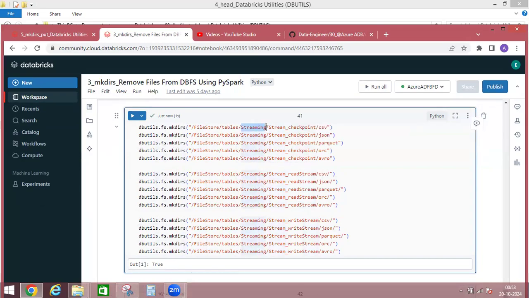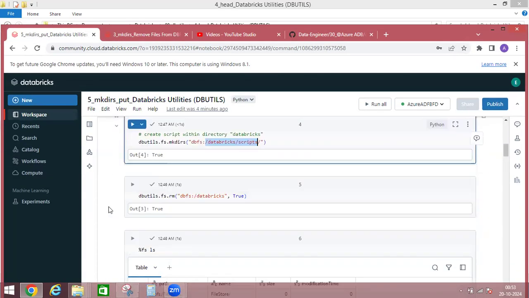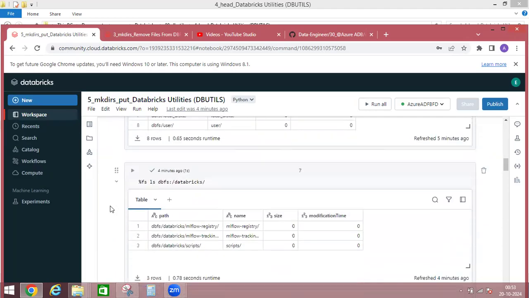First is one streaming folder. Under this, I created 3 folders: stream checkpoint, stream read stream, stream write stream. And in each folder, I created 5 folders. So this is about how to create folders or files.